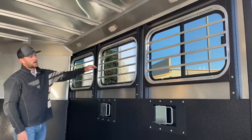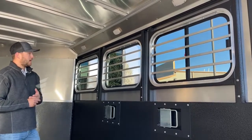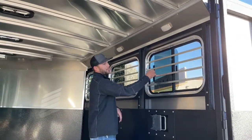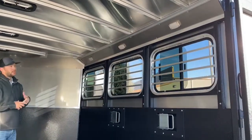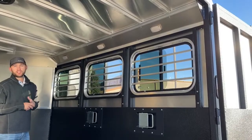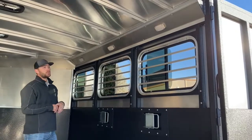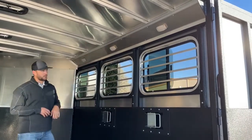You'll notice these windows are jail-barred, which helps prevent horses from getting their tail head through and ripping out screens — it just happens hauling horses, but the jail bars help deflect that. We also have LED lights, the same as in the tack area, and you can control them from outside the trailer. There's also an individual switch on each light, so if you don't want all three on while traveling but just want a little light to check on things, you can manually run each light off its own switch.